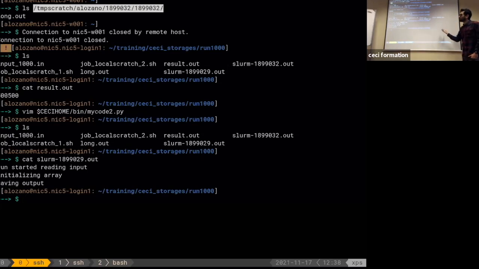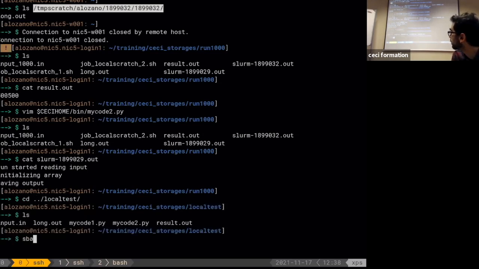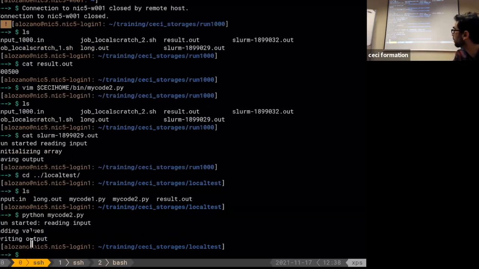So if your job provides useful information on the screen to know its status and which part it is at, you can just check in your submission directory, the .out file. If I show again the local test, if I just run python my code2.py interactively, you see it's what would print on the screen if I ran it interactively.